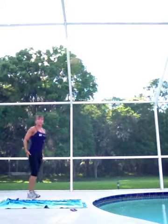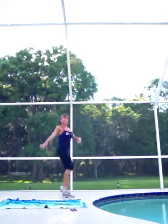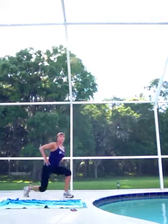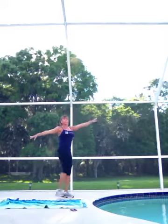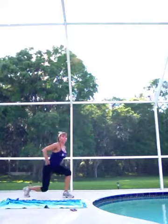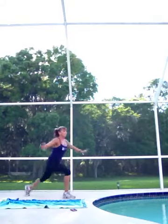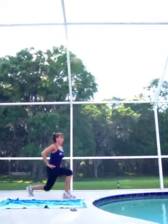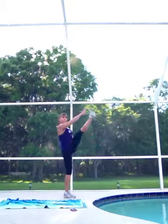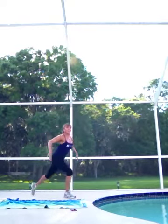One more thing to warm up — doing a high kick to a back lunge. High kick, back lunge. Take your time. High kick, get your balance, back lunge. Just a few on each side. It's only a two-minute warm-up, that's all you need. Get the muscles loose, get that heart rate up. Good hamstring stretch. Nice high kick, drop it on back. Awesome.